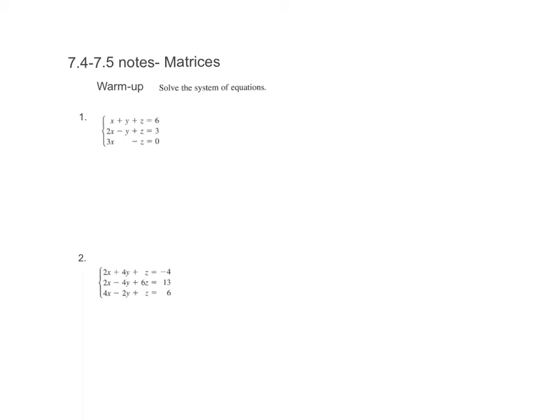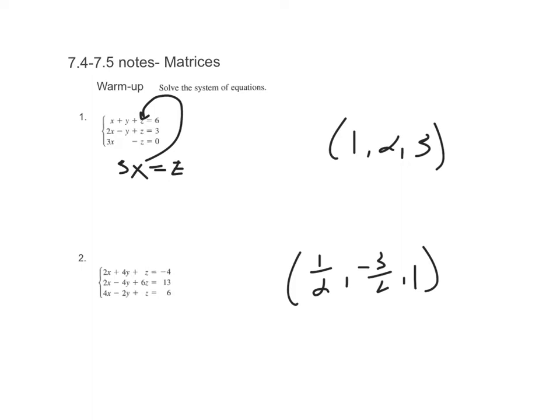I would actually solve for z first, because 3x equals z, because you can actually just add z to both sides. And that means every time you see a z, if you plug in a 3x, this will turn into a two-variable system very quickly. All right, so pause the video, try them out. All right, guys, hopefully you got 1, 2, 3 for the first one, and then 1/2, -3/2, and 1 for the second. It is okay to get fractions occasionally. They just shouldn't be like crazy fractions, okay?